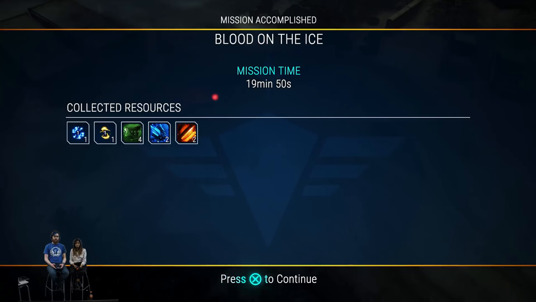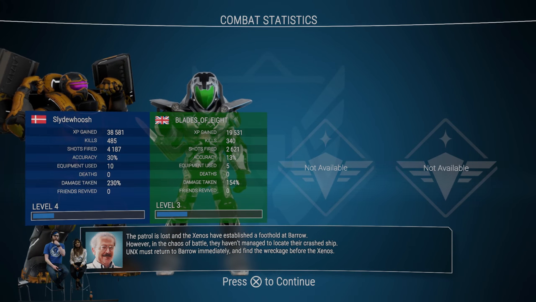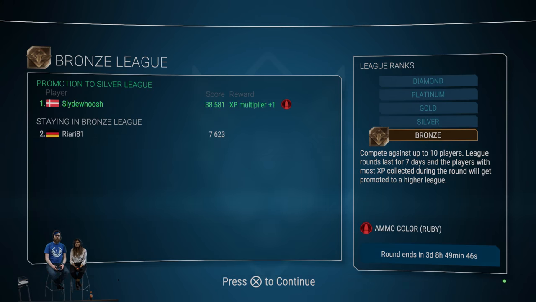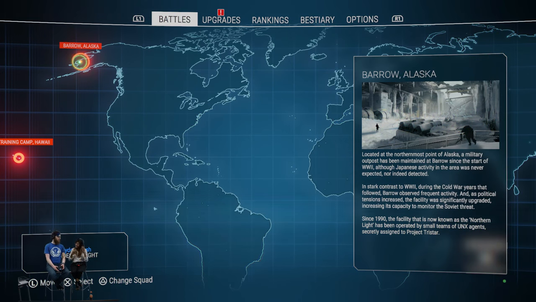Bam! Blood on the ice, mission time, 19 minutes 15 seconds. So I kept it under 20. Yeah, sure. You sure did. That worked. Oh. So he almost caught up with me in kills. Yeah, that's not good, Dory. And we're promoted to the Silver League on behalf of Magnus, whose user we're using.